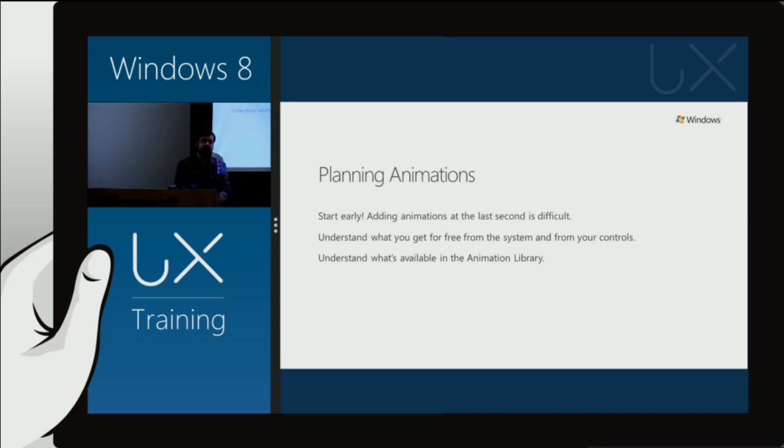One of the things that we've discovered on both the XAML and HTML side is that when adding animations, if you hadn't planned for some of it from the beginning, if you hadn't tried using it, you could get into a state where the way you've marked up your page, the way you've organized things, isn't as amenable to the way the animation library works as it would be if you had started adding some animations earlier. So using the animation library from the beginning to animate some of the objects in your application really makes it easier later on.